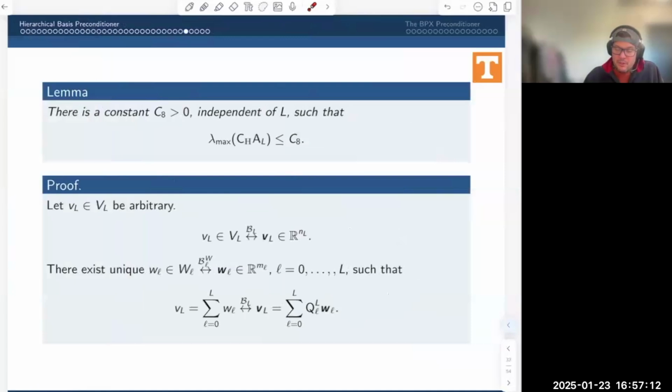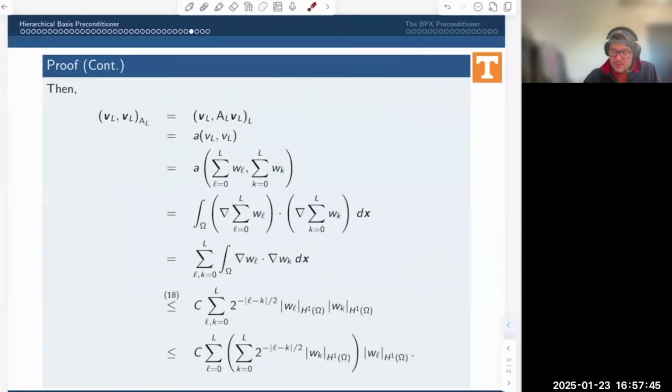All right. So whenever I'm going to prove this upper bound for lambda max, I notice now I don't get any dependence on capital L, which is a good thing. No log dependence, nothing worse than that. And so what technologies or what tools am I using to get this upper bound? Well, again, I'm going to use the fact that I can decompose any vector that I want from the fine level space into W's from the hierarchical spaces.